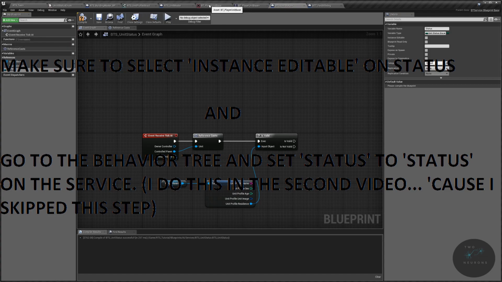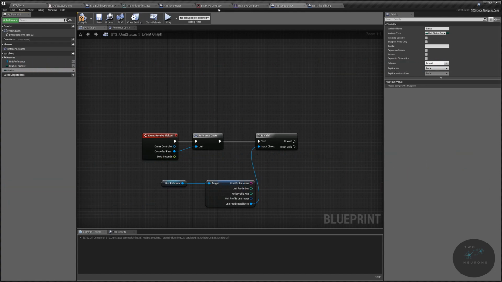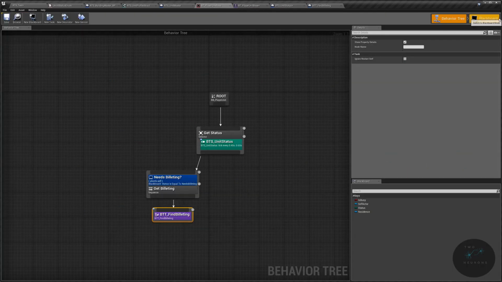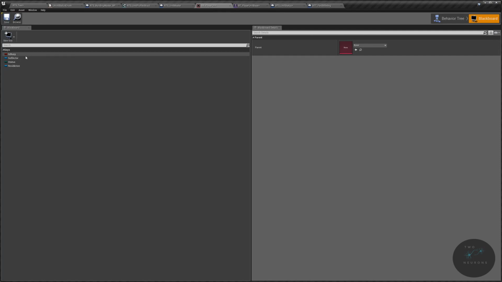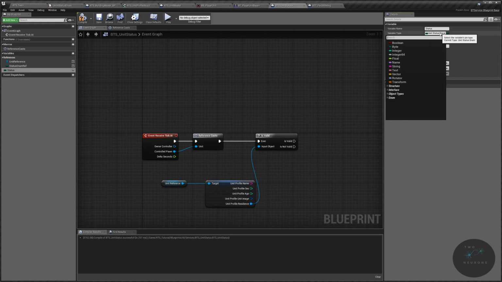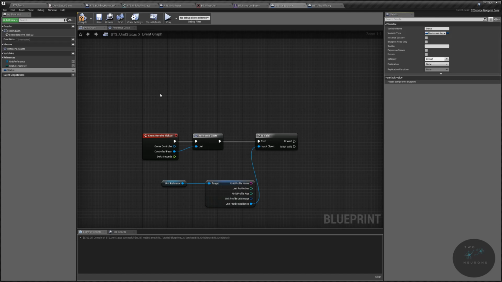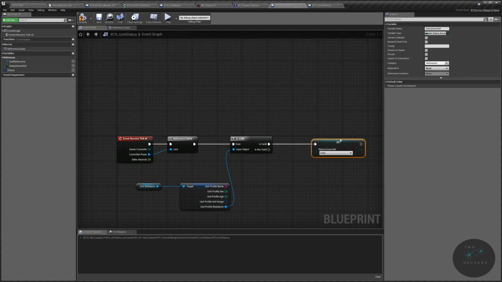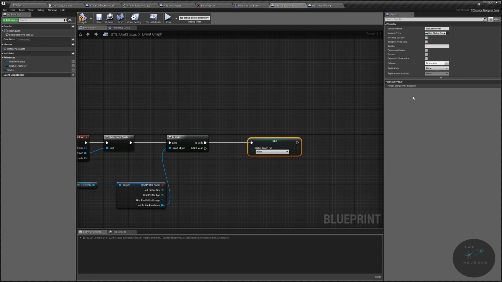But the reason I left this behavior tree open and the blackboard open is in our blackboard, we have this status here, and this is what we're actually setting. So it has to match this name. So let's go back to our service. Let's change this to a blackboard key selector. And what we're going to do is we're going to set our status to is idle here. And then we are going to pass that information along to our blackboard.